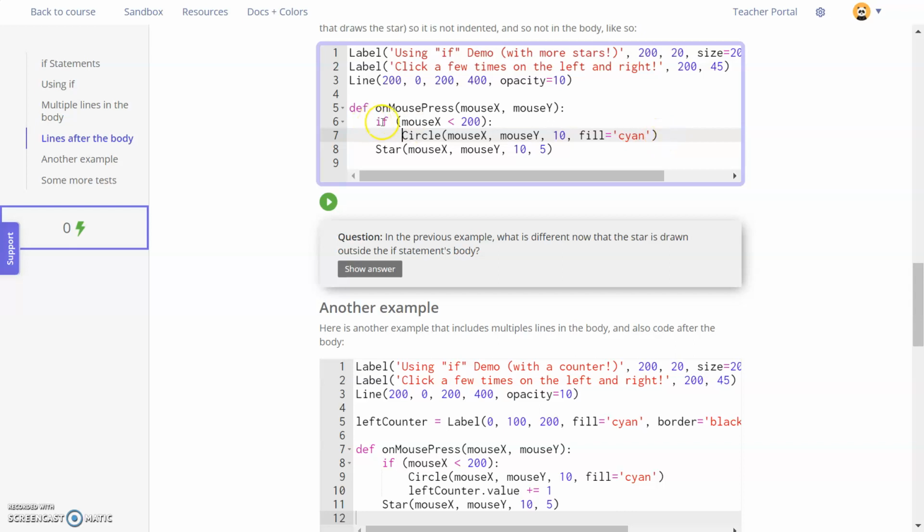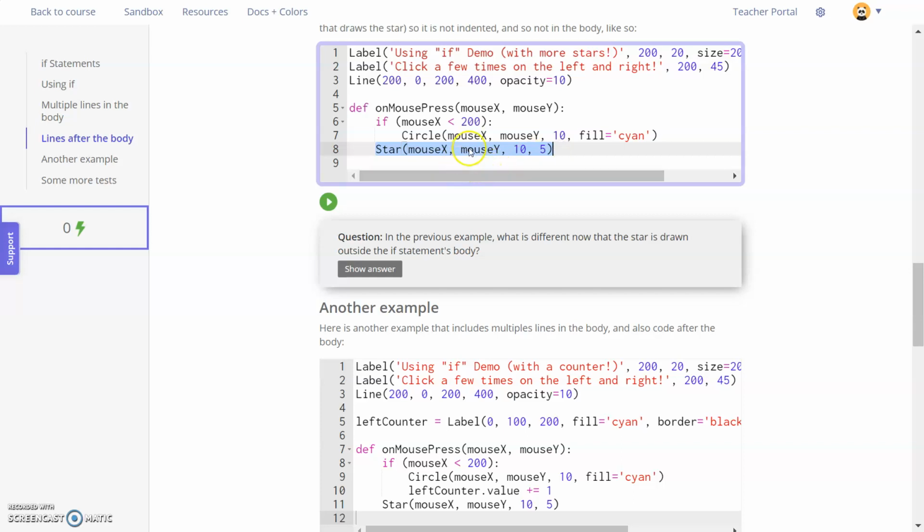Please watch this. When you click the mouse, this test is conducted. If it's a false statement, this will not happen, and then we say execution resumes below that. So basically we skip all of the indented body of the if statement if this statement is false. Skip it. So if we skip line 7, then line 8 is the next line because it's not indented.